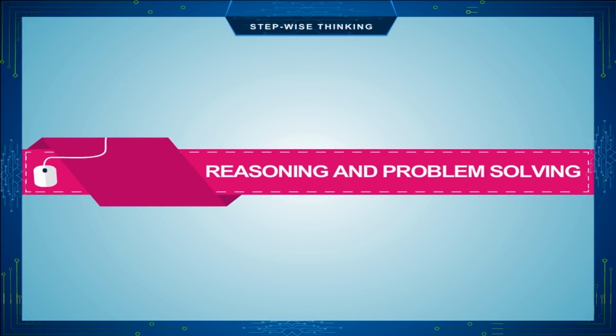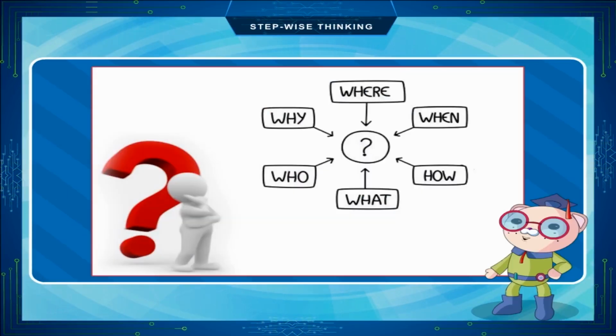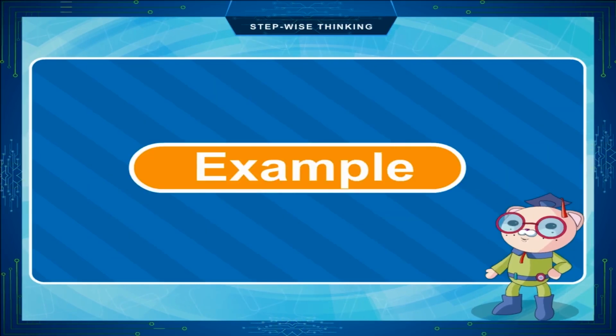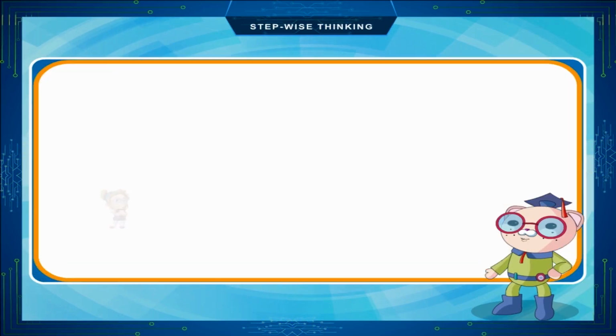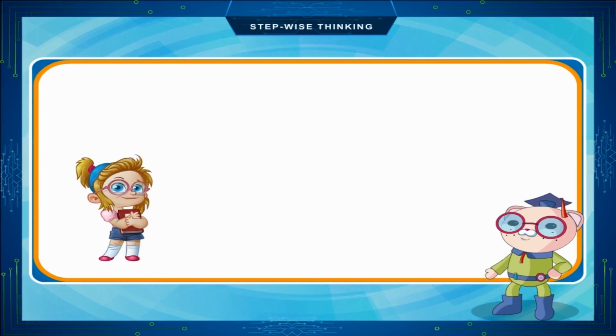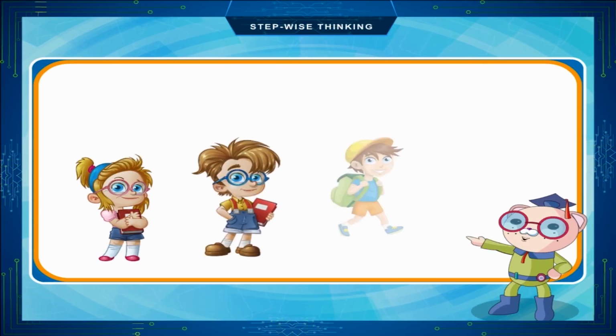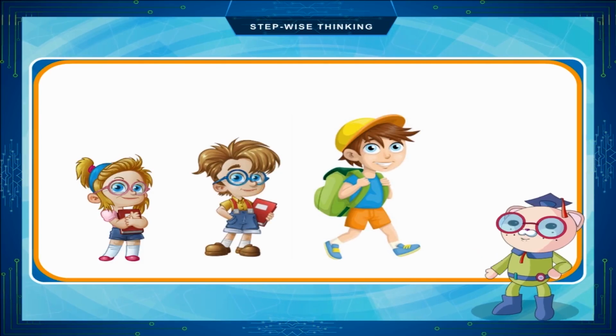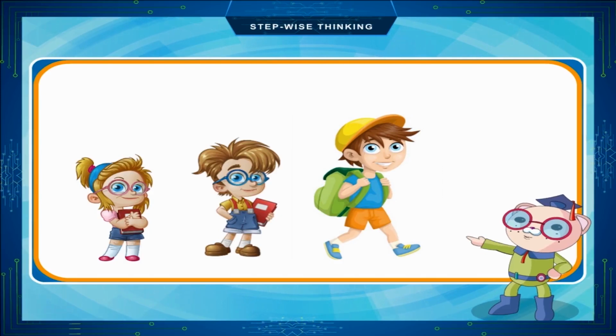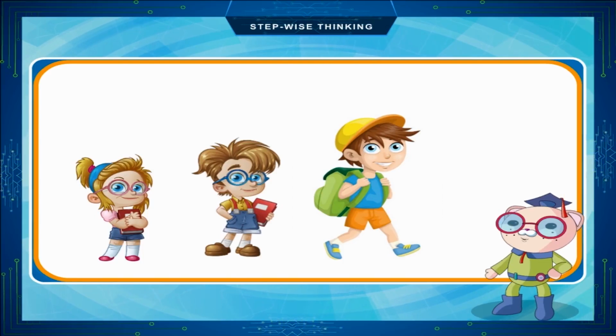Reasoning and problem solving. Reasoning and problem solving are the main thinking work. In this work, we compare the things with given conditions. For example, if someone asks that Sejal is 7 years, Nipun is 9 years, and Karan is 12 years, then who is the younger one? Then we will compare the data and find the result. This kind of problem solving needs us to analyze the task, break up the task into small steps, and then find the solution.